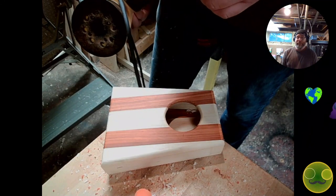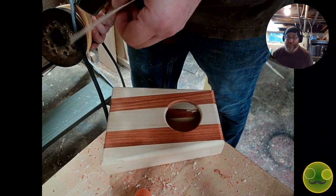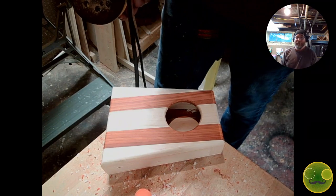Hey Zwei, how's it going? And Scott, ZXC, now you want a router.